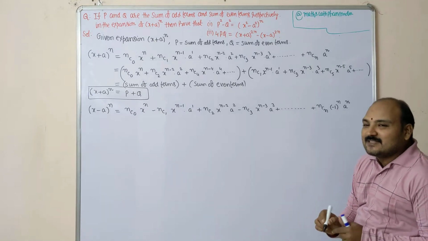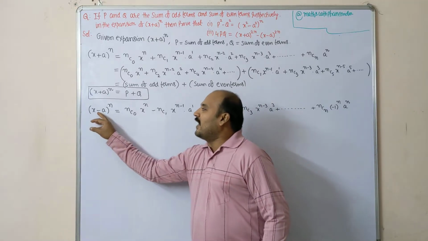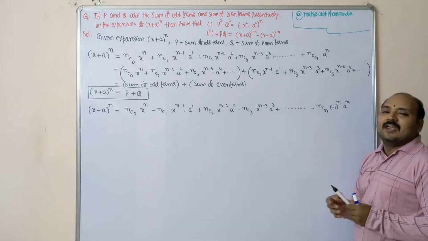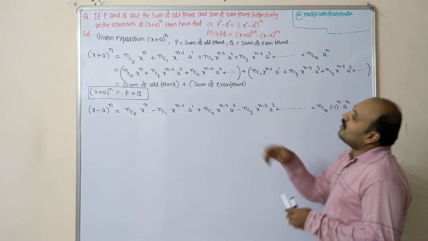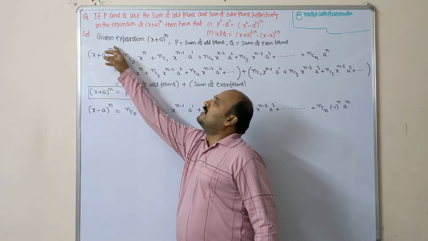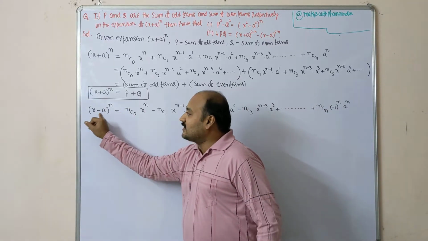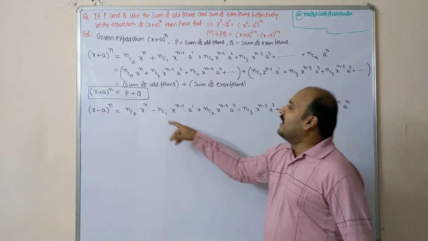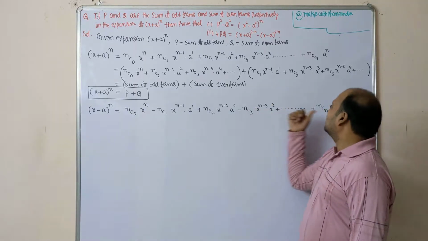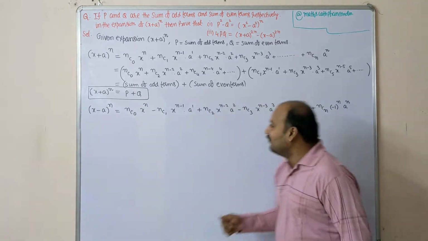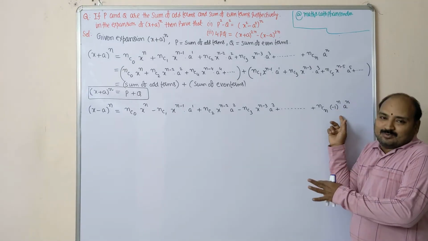Why am I writing like this? We don't know this value, based on the n value, whether it is minus or plus. Whenever all plus signs are there, whether n is even or odd is not the criterion. When the x minus a term is there, based on the n value, it will decide. So suppose minus is here and the n value is an even number, here it will become positive.